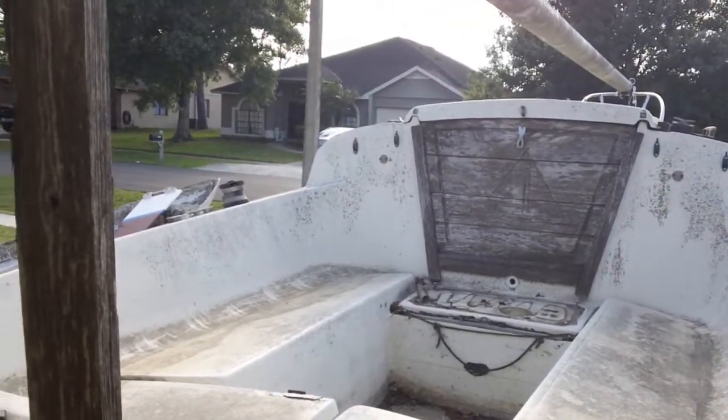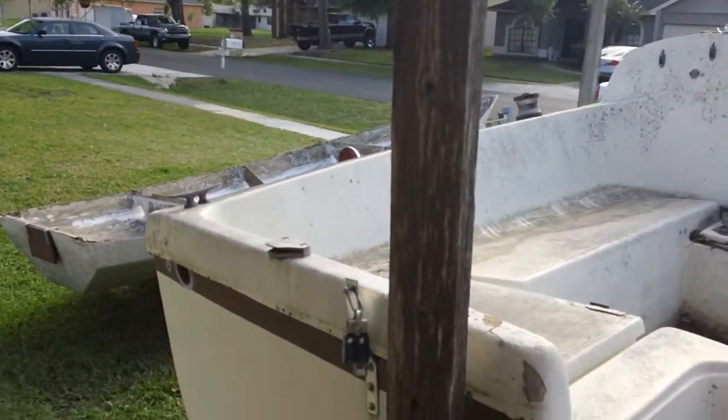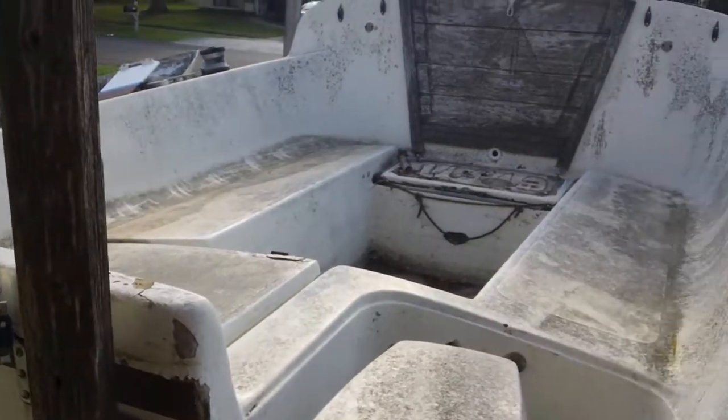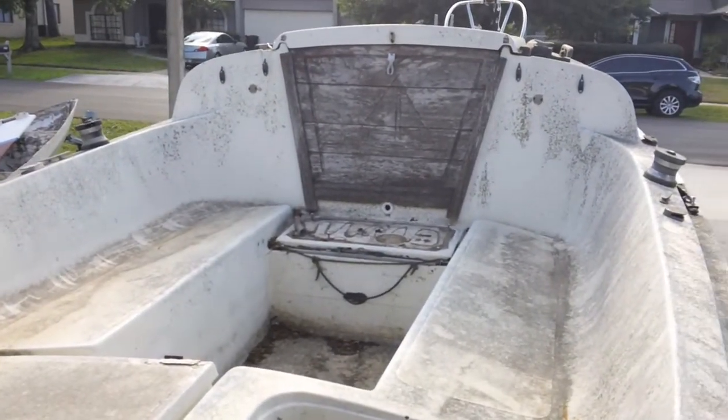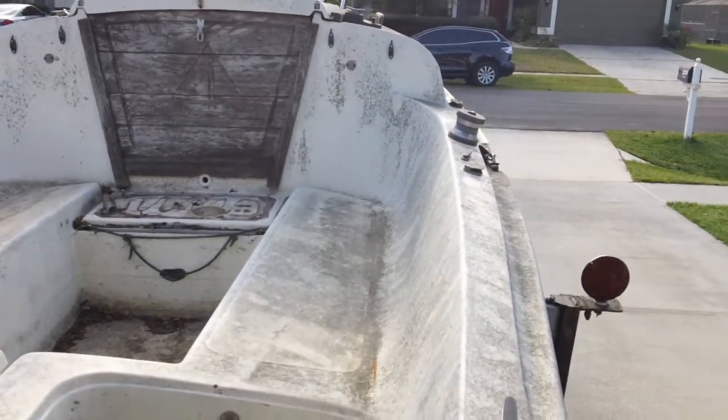Alright, so that's my Clipper Marine 21. And next step is to power wash it and give you another tour after it's kind of clean and see what we got.